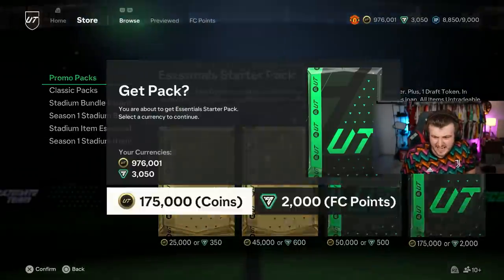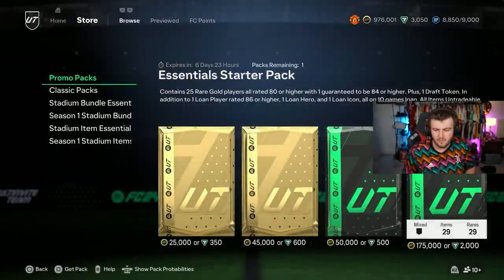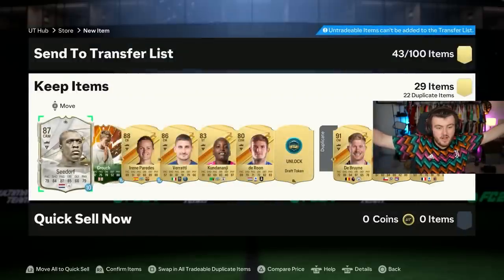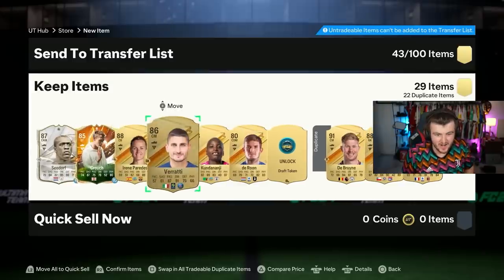89% for an 88 plus. 2,000 FIFA points. Let's open it up. Oh, brilliant. I can't open it up, can I? Oh, I didn't even get to watch the animation. Who did I get? Why is Verratti still in the game? I got De Bruyne and Hernandez. What is going on?